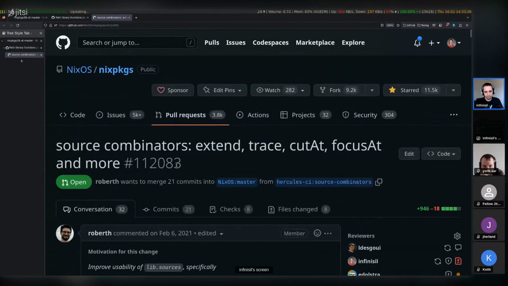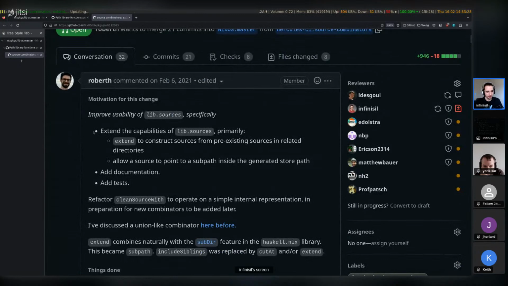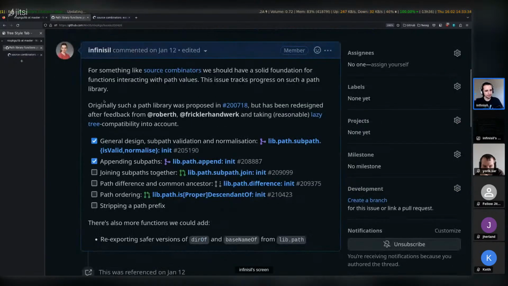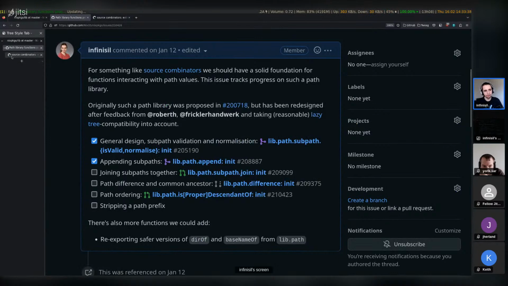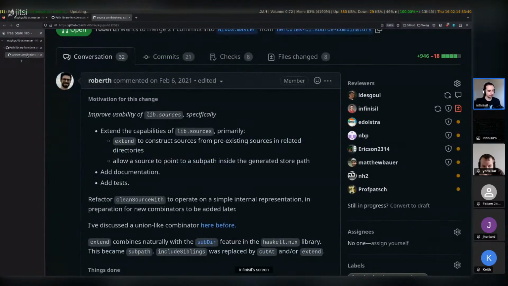It's a bit older already, but it has good ideas. And this is creating a solid foundation for having these source combinators, which will then allow combining sources, especially combining multiple sources together into a single one, which is useful.